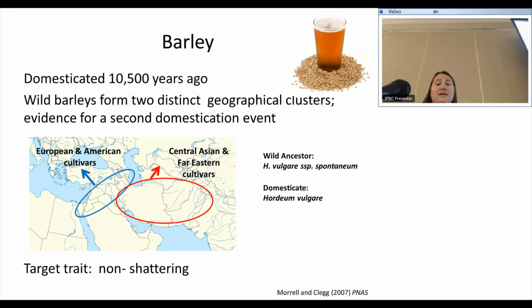Now I know all of you are looking at one thing on the slide, and that's the beer. We'll have to wait on that till later. But the wonderful thing about barley is that it has a lot of beautiful diversity within the species. You can see differences in the panicle shape and the awns and the colors.